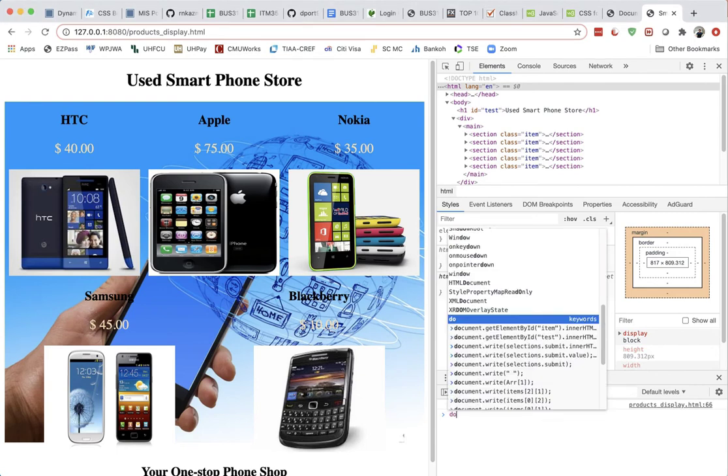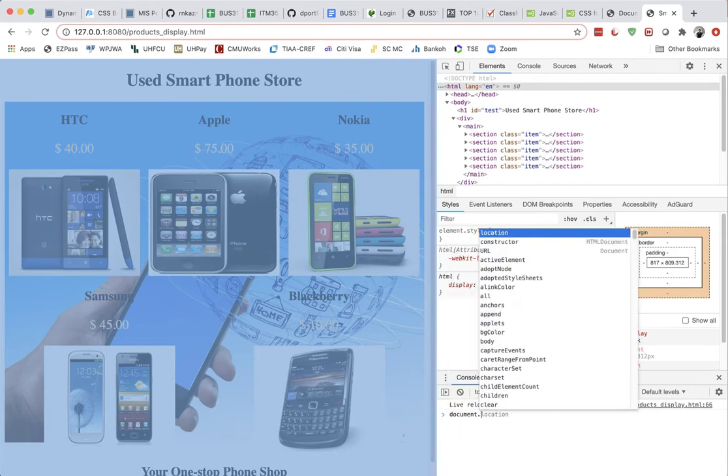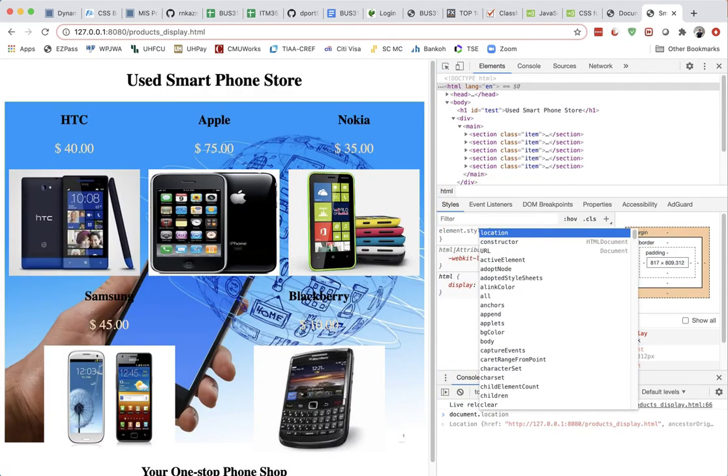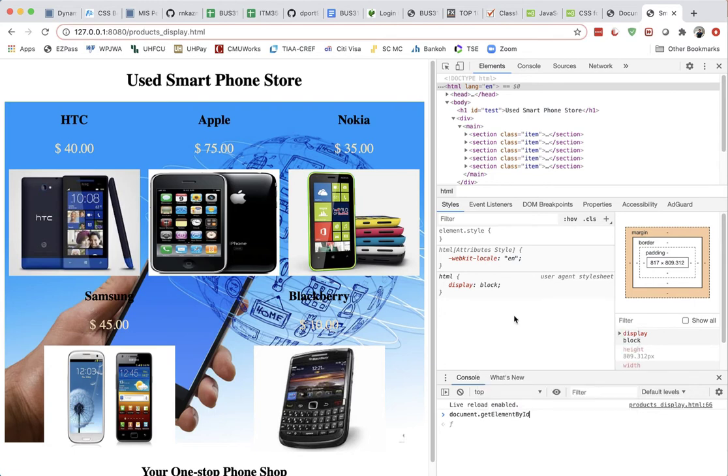We refer to the document within JavaScript by typing in document, and then we use a dot, and a dot allows us to refer to some property of this document or some method or action, some capability that the document gives us. What I want to do is get an element by ID. Notice I started typing get, and it pops up all the possibilities, and I'm going to click on getElementById, and now I want to give the name of the ID that I want.